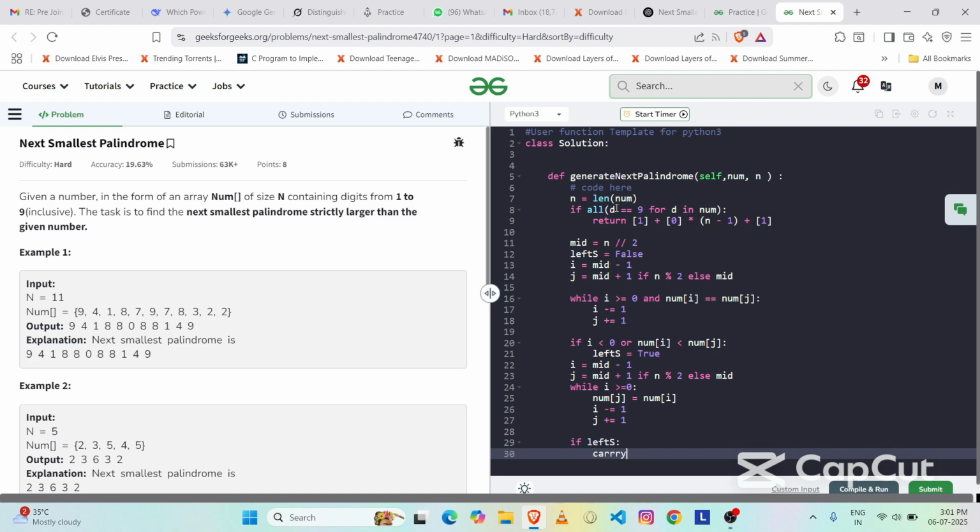Then carry will be defined as 1 and i will be set to mid minus 1.